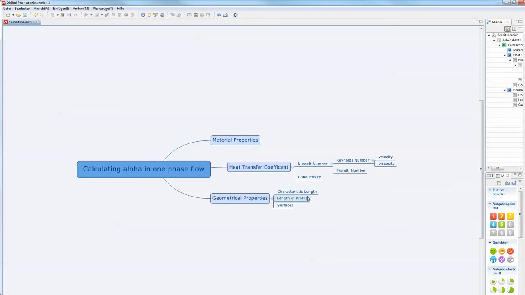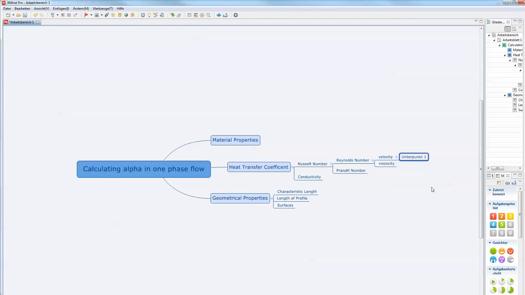Okay, now for the velocity, we start with a mass flow. So mass flow means some kilograms per second or something similar, and this should be transferred into a velocity. Therefore we need the density.